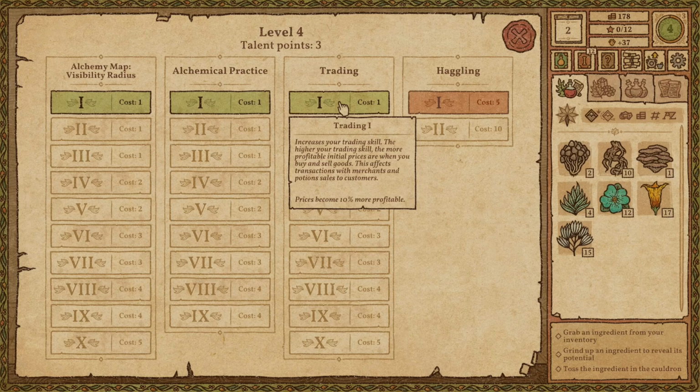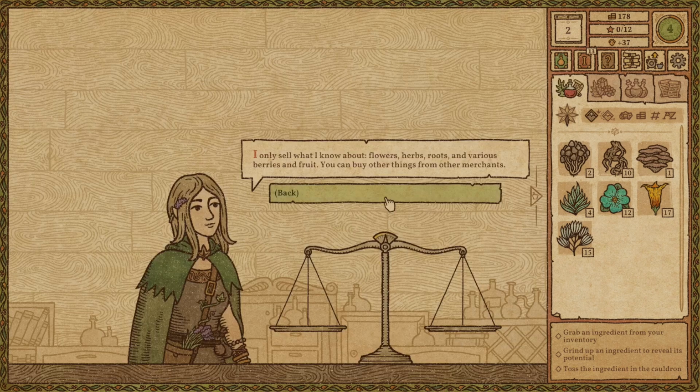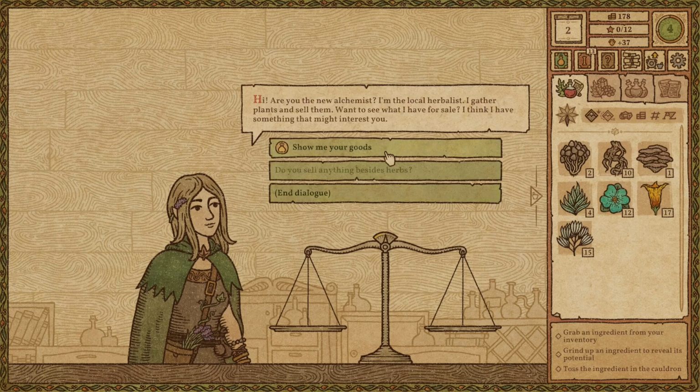Now, I believe... So this is our skill tree. I believe it affects transactions with merchants and potion sales to customers. Okay, so we're just going to dump a few points into this. Right, because then that way her prices hopefully will be cheaper. I don't know if they'll reset or not, but we'll see.